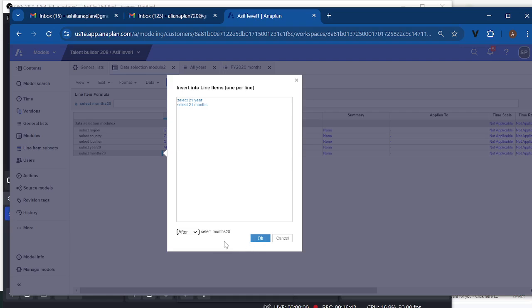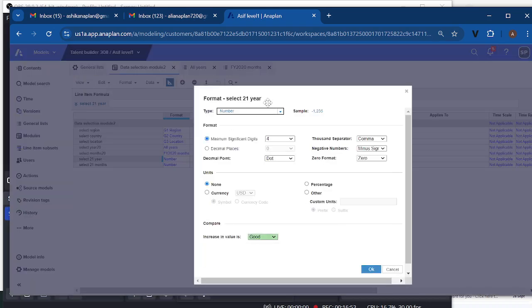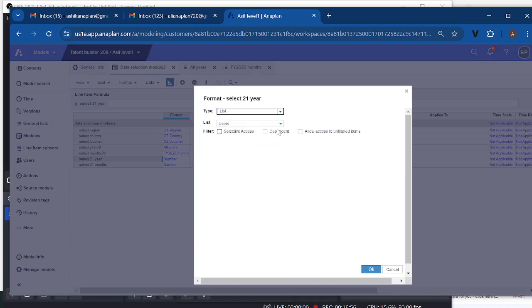So what I do, simply I will create two more line items here. I have created the list formatted.